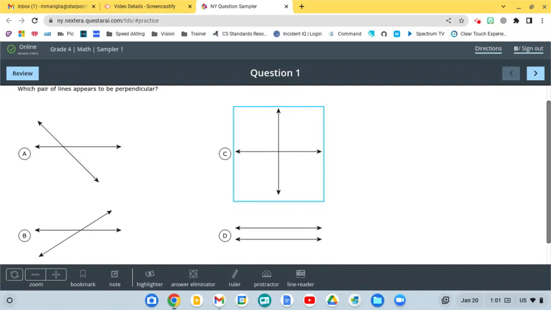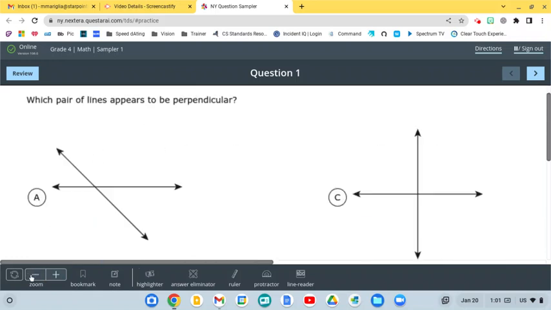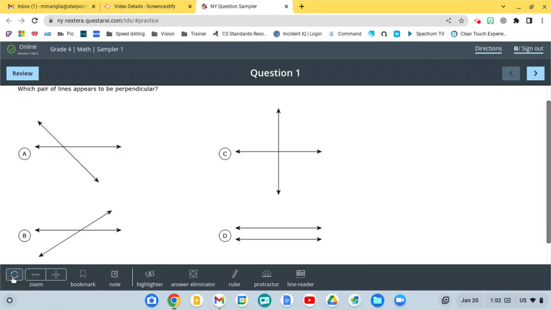So let's take a look at this first question, and we're going to go down here and take a look at the zoom tools. So I'm able with the plus or minus to zoom in. Maybe I want to read this a little closer. So that allows me to zoom in. The minus button lets me zoom out. And then if I keep going back and forth and kind of forget where the question originally was, I can simply hit this refresh button down here, and it will put the question back how it originally was set up.